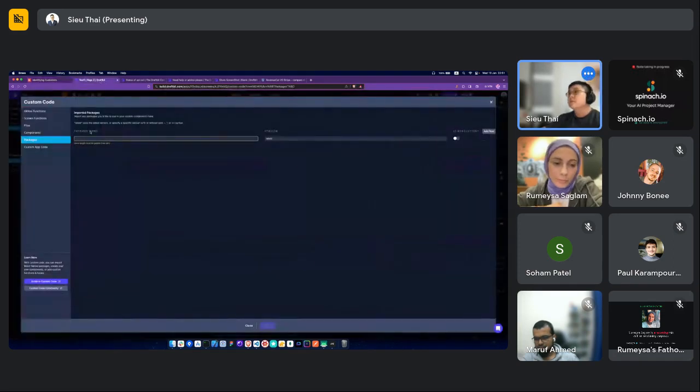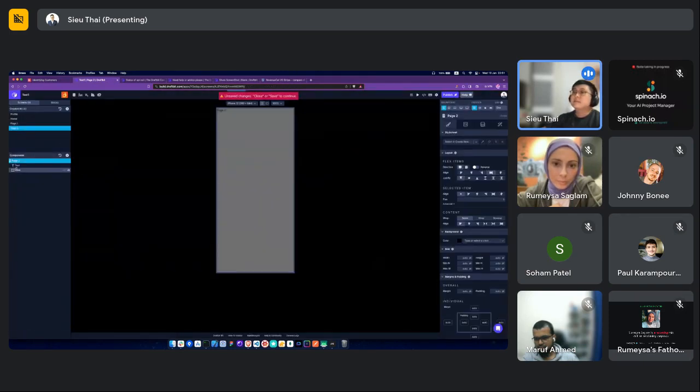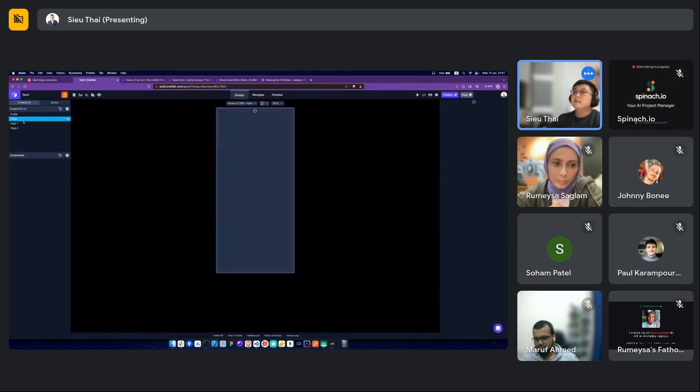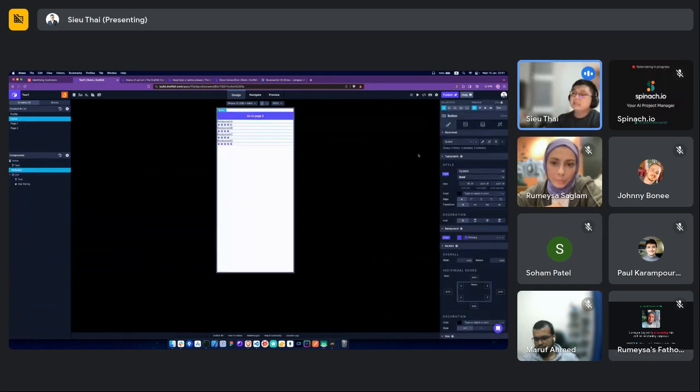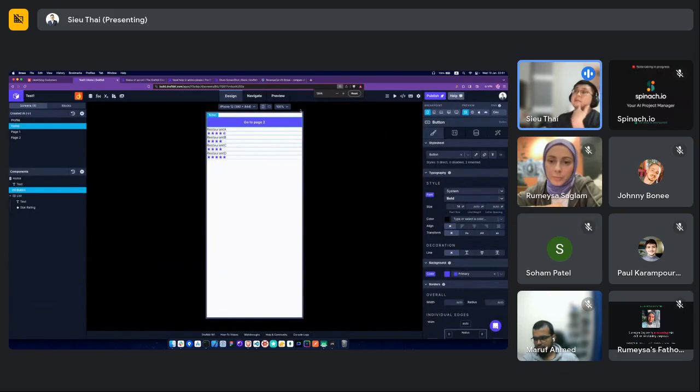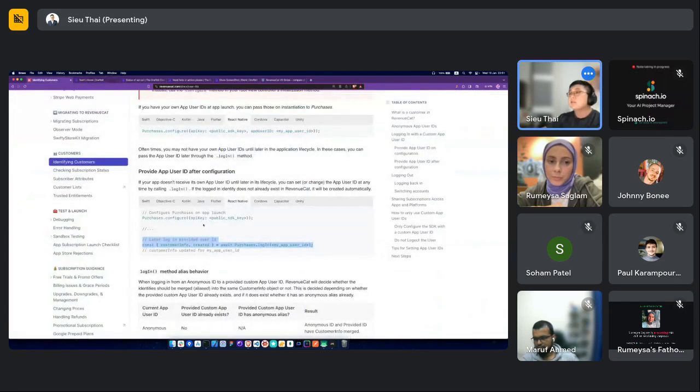For example, you press on this button and do some login action. Then you have the response from the backend, and you know exactly what the user ID is, right? Then we use that ID to log in on RevenueCat. So we just add this code, purchase, log in, and put the user ID here.